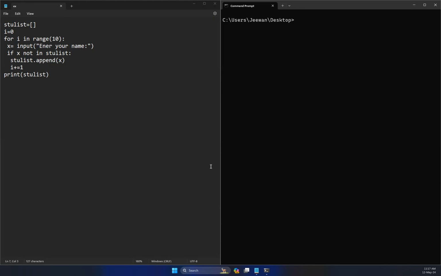Try to figure this out quickly and then send me the answer. And then I want to talk about how to sort the items available in a list as well.